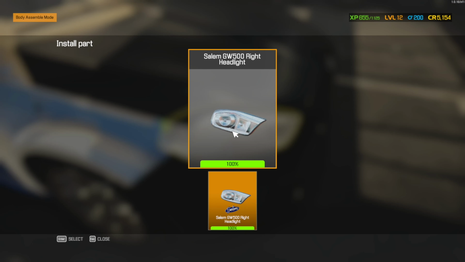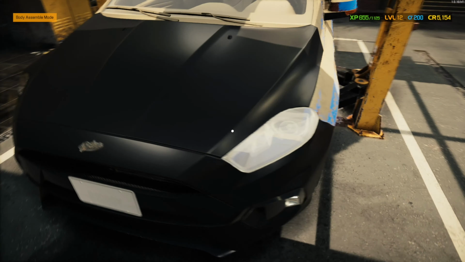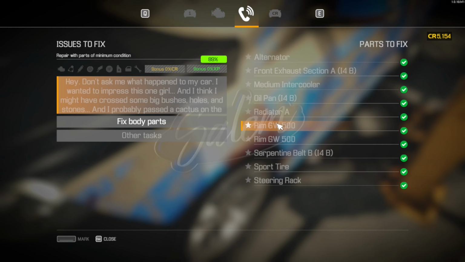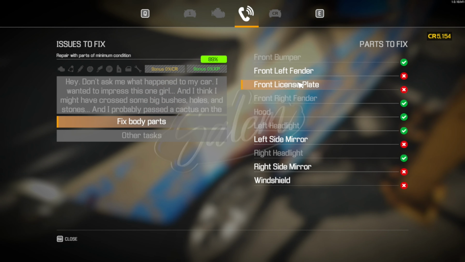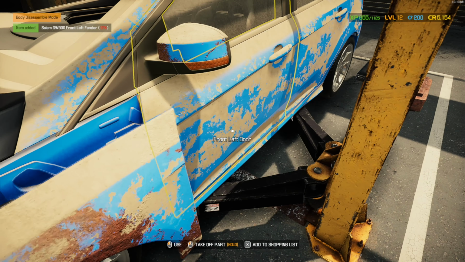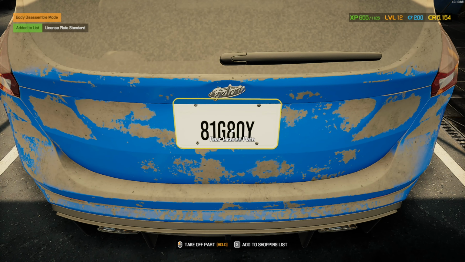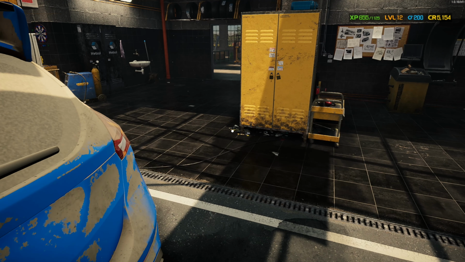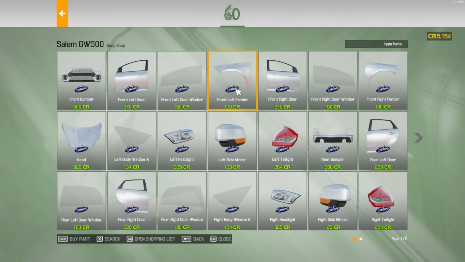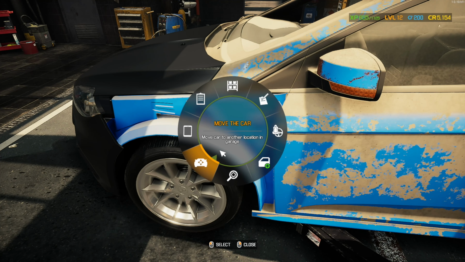Mode. Oh yeah, I got that. Yeah. There we go. Okay. Front left fender, front license plate. Okay. Rear license plate. Alright. So we're going to... front left fender. Did I already pick one of those up? I did! Smart Aelix. Okay.